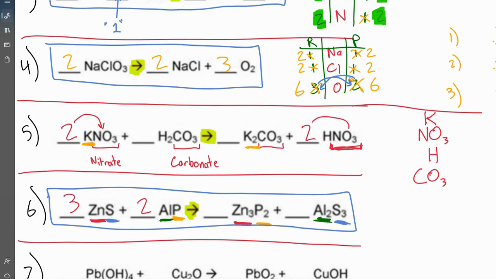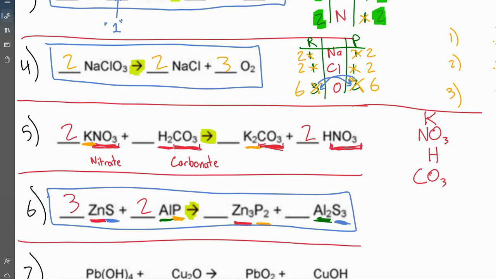Okay, so we just did 2 NO3s, but now we need to worry about, we just changed the number of hydrogens here. There's 2 hydrogens, but on the left, oh look, there's 2 hydrogens. Wonderful. Okay, so we've done potassium, nitrate, hydrogen. Last one is just carbonate. Carbonate, 1 on the left, 1 on the right. Perfect. All right, it looks like we're done, but let's go and double check ourselves here.